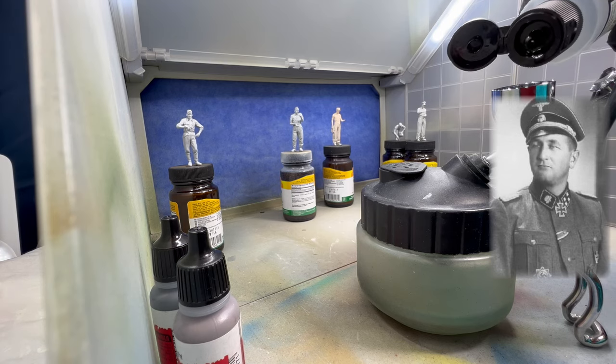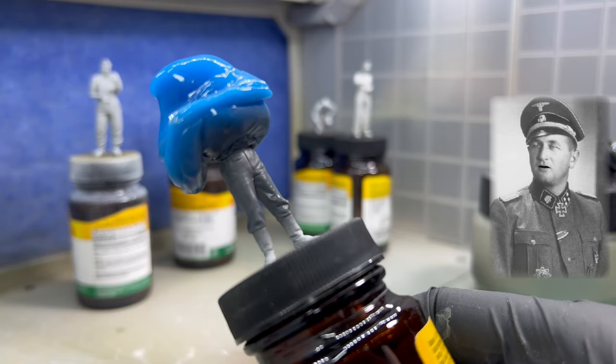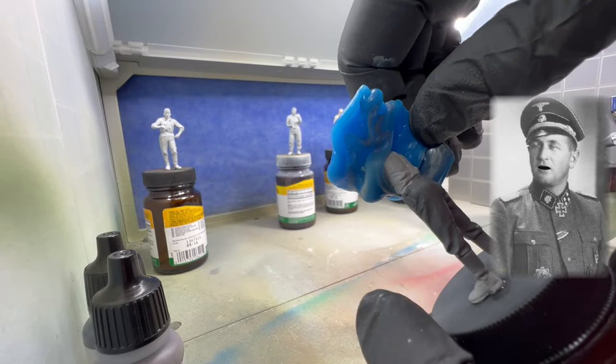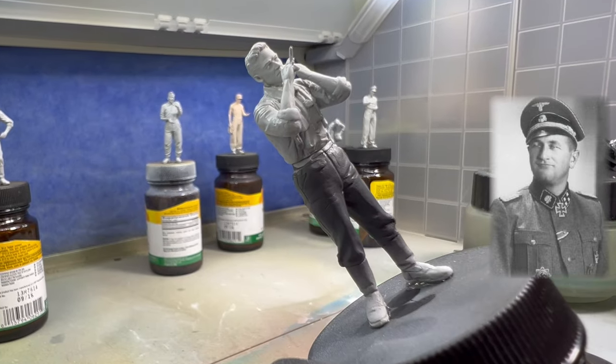I find masking putty great for blocking off large areas when airbrushing figures. I use the Zero Black colour and also the Blue Queen colour, soft and hard, comes in the round tins that look like old boot polish.